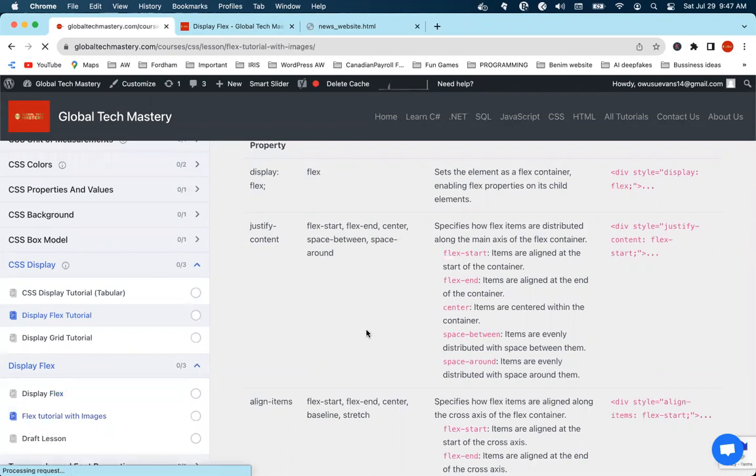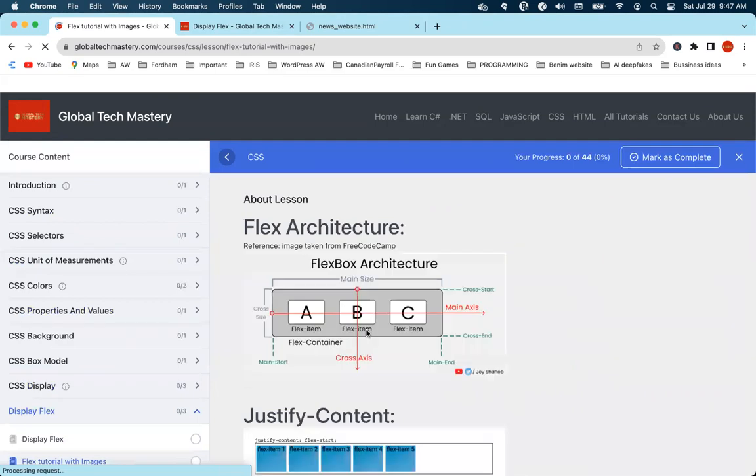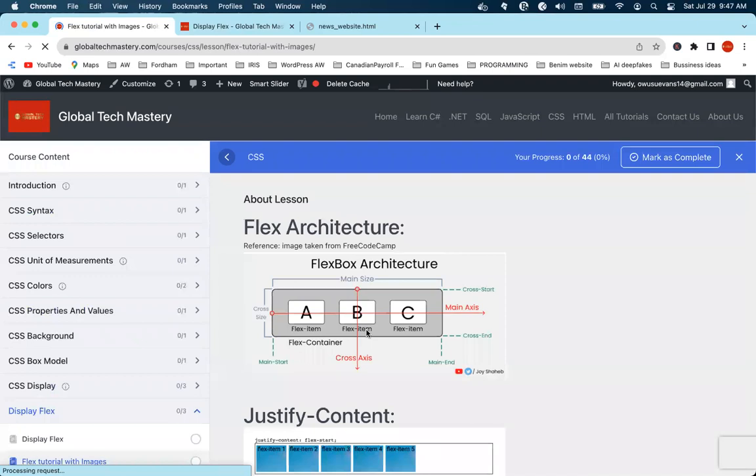So let's see what we got here. I just want to lay some foundations. The whole concept of display, as we know, is all about elements on the page and where they go. So we always remember the parent-children architecture. Like you have maybe four divs, and then you put them in a bigger div. The bigger div is going to act as a parent to all the divs that are inside it.